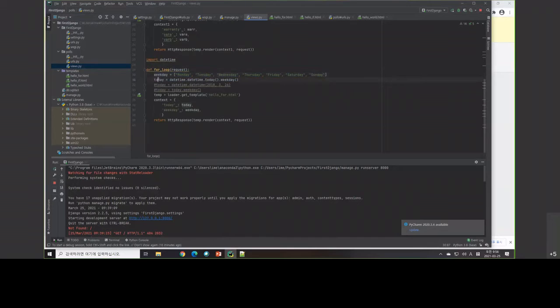And then I have one variable, today. Today will be using the datetime function. I would like to access the datetime, which means I would like to know the information about the date and time of today.